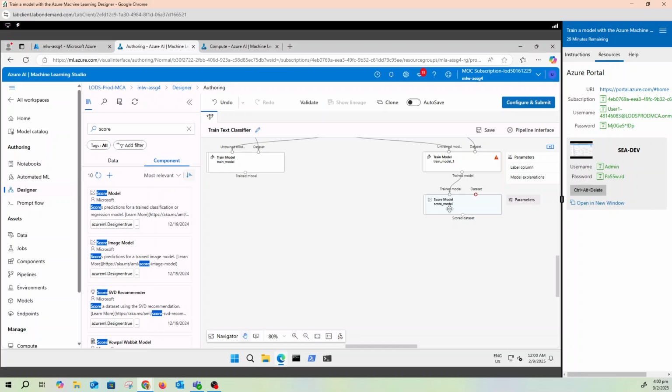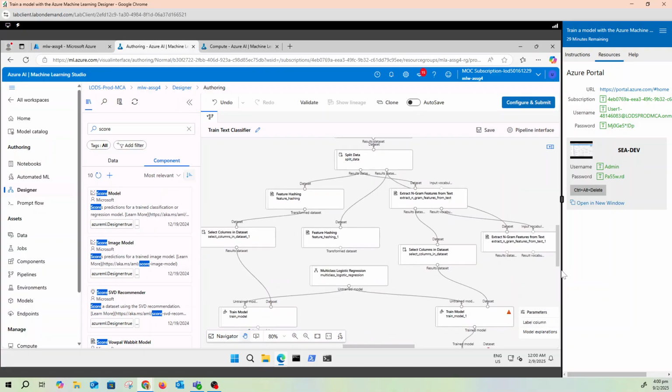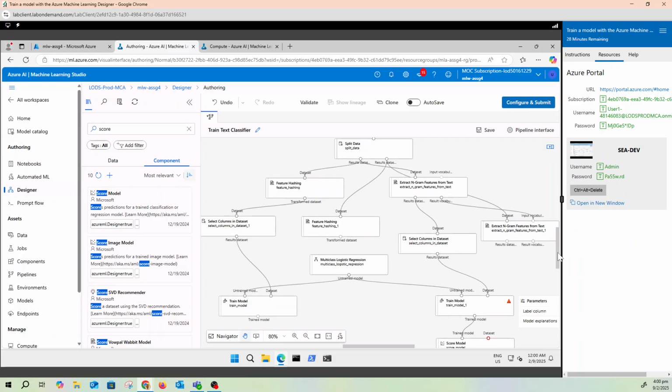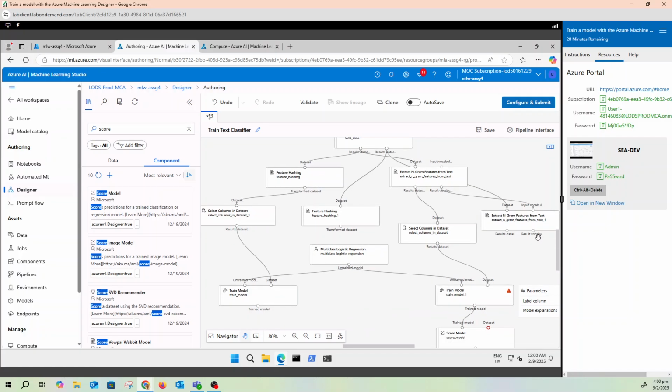Okay, in the scorer model, the output of the second n-gram will be sent to this one.